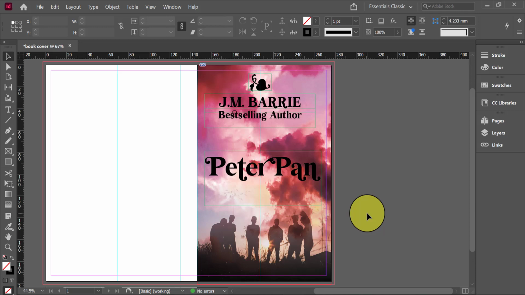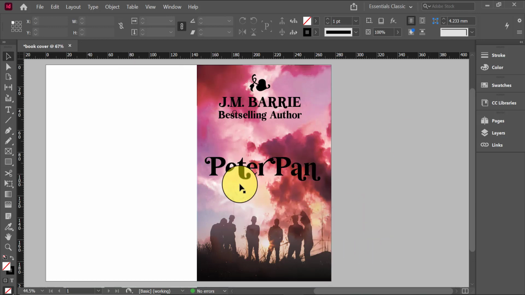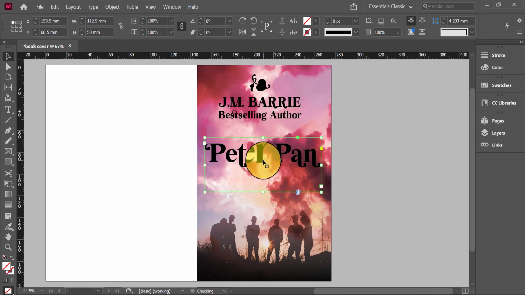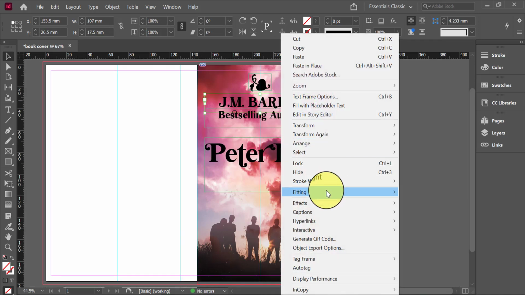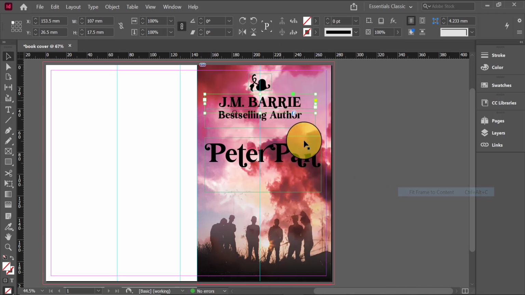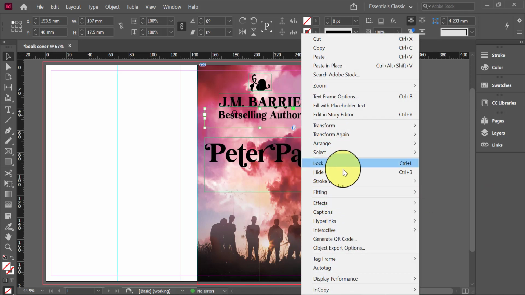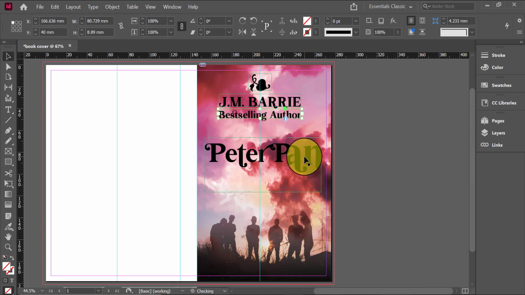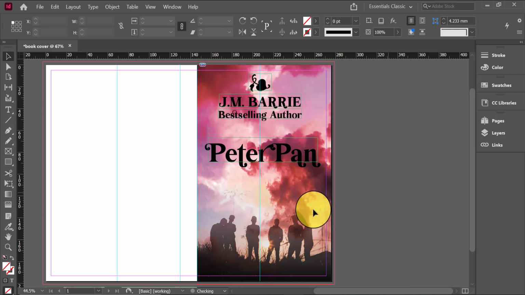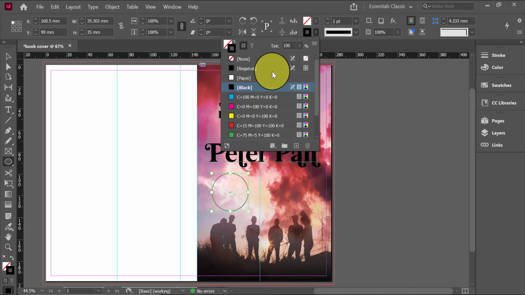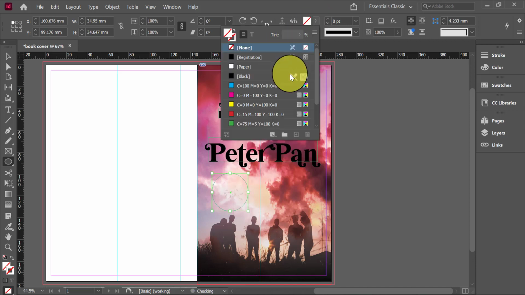Remember, you can always press W to preview your work thus far and make any necessary changes. Before I start formatting the text, since I figured out the sizes that I wanted, I'm going to select fit frame to content for each of these frames so that they're not overlapping and they're easier to select. Then I am probably going to be adding some kind of shape right about over here, using my ellipse tool or possibly my polygon tool, where I would put in a review or some kind of commentary giving you more information about that book.